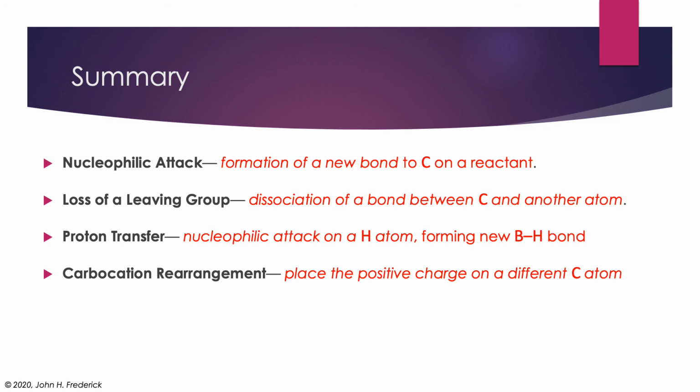Nucleophilic attack is going to result in the formation of a new bond to a carbon on a reactant. The loss of a leaving group is a dissociation of a bond between carbon and another atom. A proton transfer involves the transfer of a hydrogen from one species to another, but it transfers without its electrons. So it'll form a new bond to whatever base is there as a nucleophile.